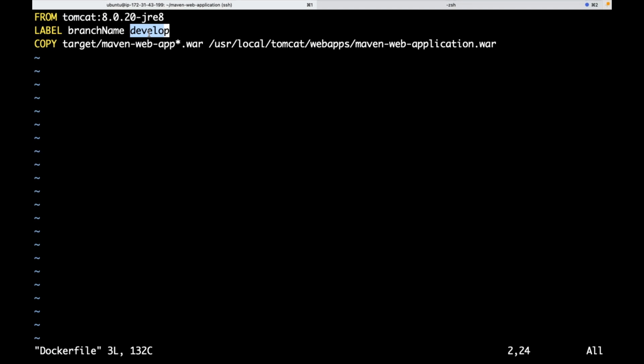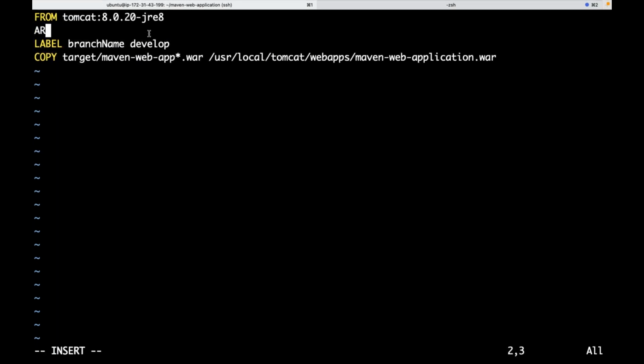Not an environment variable. Environment variables are for a different purpose. Environment variables can be accessed in the container or in the image. That is an environment variable, so not using that. Can I pass this as an argument? ARG, whatever we discussed yesterday, build arguments. Something like this. Here I can create one ARG like branch name. The default value I will set something like this. Now here, will I be able to refer to that argument like this?